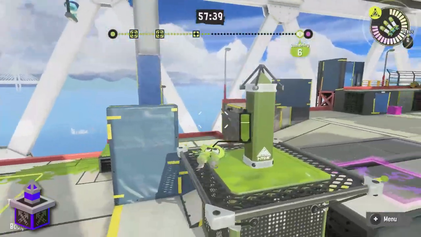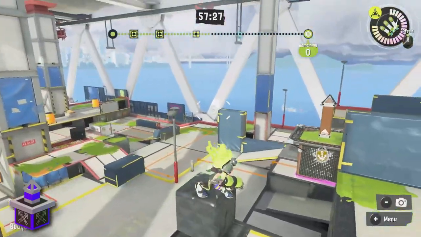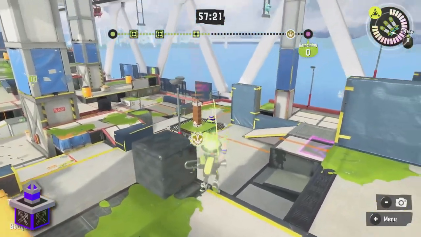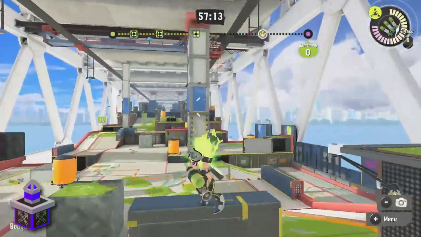Still, this is covered from the left side, but even then. Tower control, not looking too different. I don't think it's going to be changed too much or make it much better, but it's certainly going to be made better by even just this extension right here. You can now snipe the tower from all the way back there, like E-Liter or a Splat Charger there, a Hydra up here. So yeah, that's tower control.